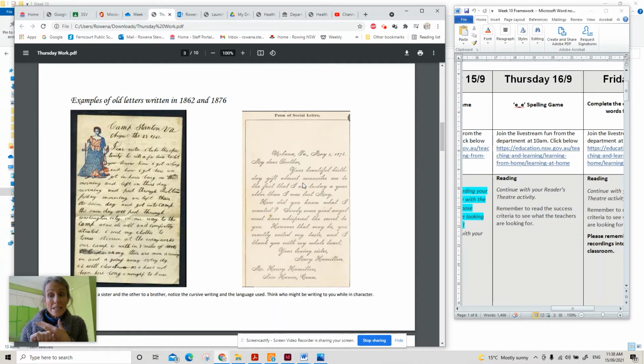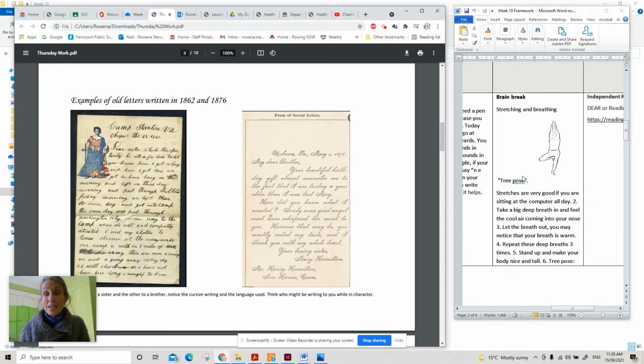You've also got the reading, which is continuing with your Readers Theatre. So we would love, if you want to upload a couple of recordings, we would love that. Practice again those little scripts that are in there. Choose which one. Act it out. Use your facial expressions, use your hand gestures. Practice is really important. But of course, you don't need to know it off by heart. You can just read it like a little script. So don't feel as though you have to do it off by heart. You do not. But it's about acting it out and being part of the script.